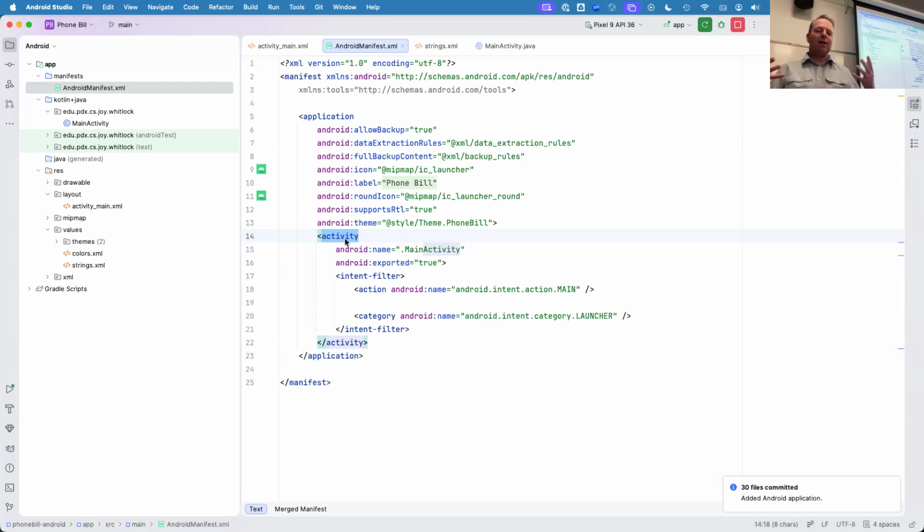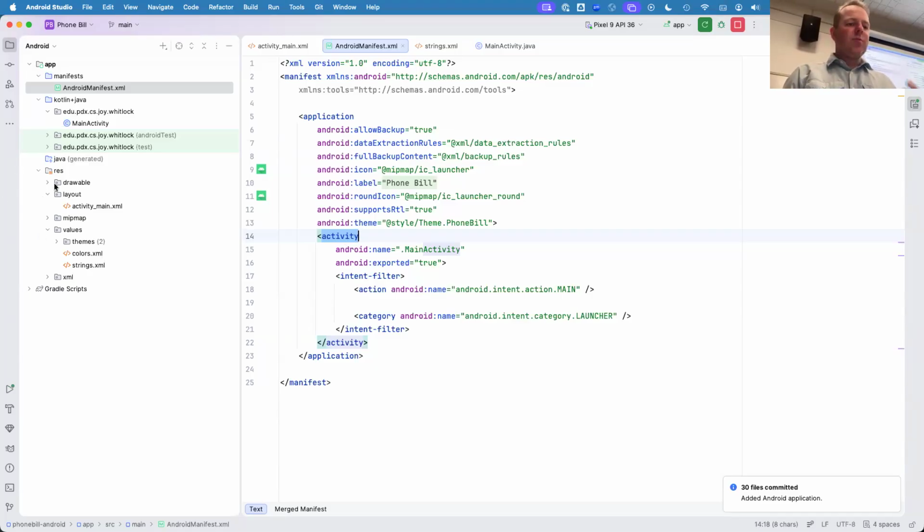And the build tools don't want to include the entire JDK. There's lots of stuff in the JDK that doesn't need to be included in every Android application. So it's smart enough to figure out what code that you need.